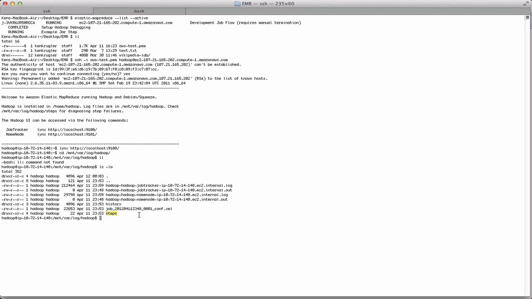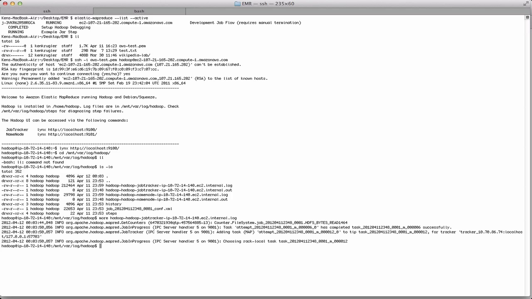And so what I'm seeing here are things that are similar to what gets copied up to S3. So if I looked at, for example, the job tracker logs, there's not a whole lot of data in there. It basically is just telling me that yes, it's started to run some tasks.